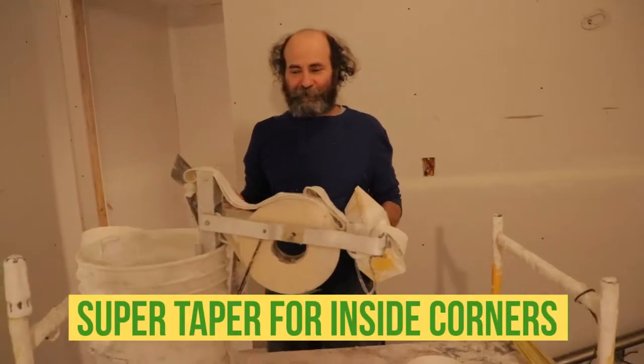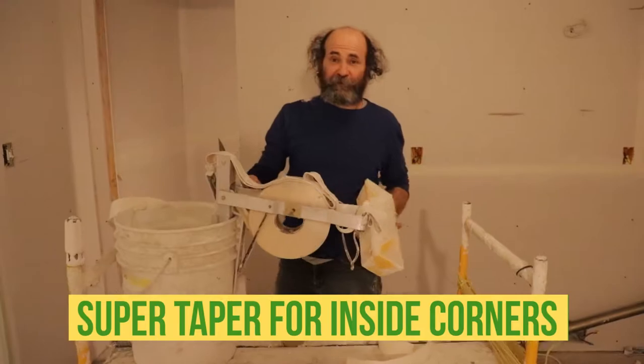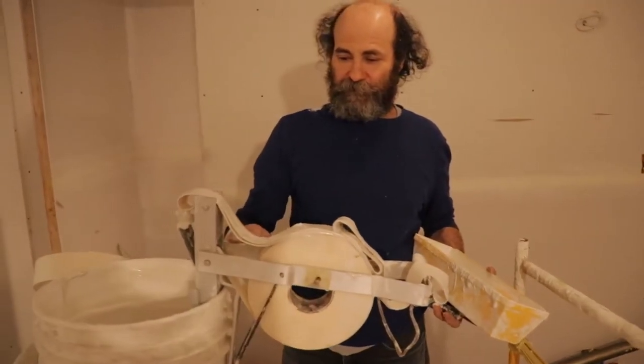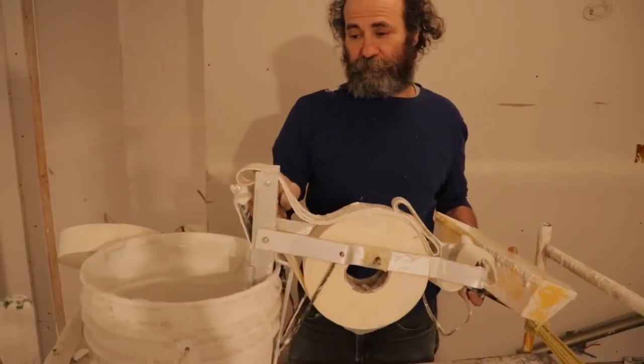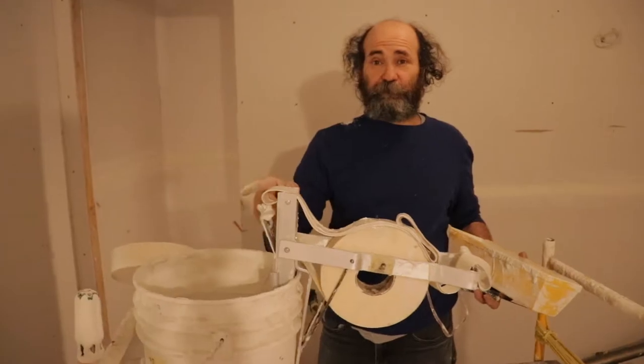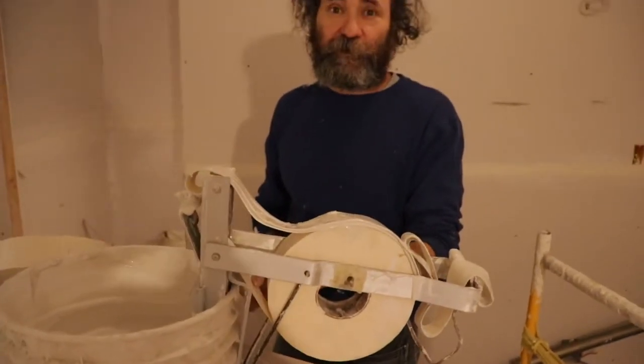Today we're gonna show you how to do some tape, using the super taper. This is the super taper. I will show you how to put the tape on and how to regulate the amount of mud that comes on the tape. Here's a regular paper tape.